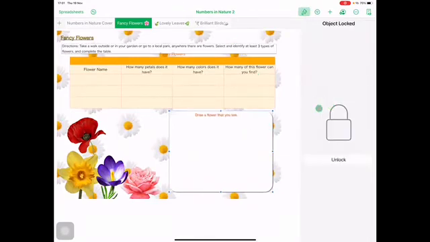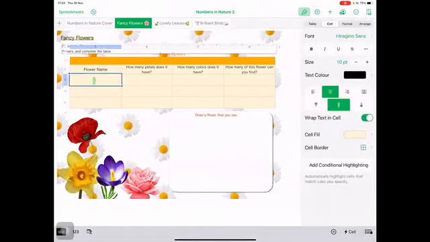That's a really good key tip to use whenever you build something that children are going to be adding content to. You will note, however, we're not going to lock in place the spreadsheet here that children will be filling in, because if I lock it in place, children will no longer be able to add any content to it, which, that's the whole idea of having that there.